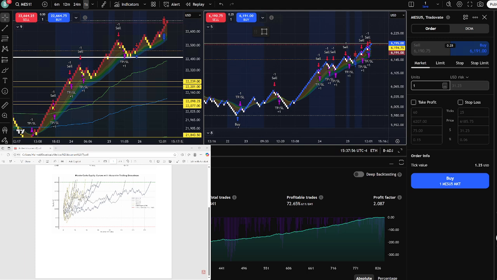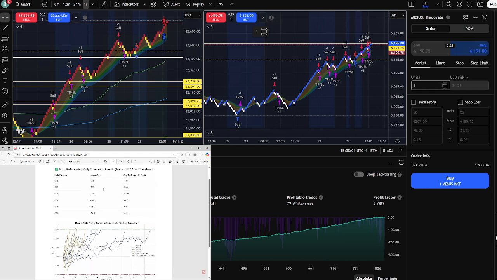But right here on this document, I have my Monte Carlo simulation using different fractional Kelly multiples. We can see right here, if I was betting 5% of my account, then I had a 100% success rate across 500 attempts, and it took an average of 114 trades. That's still pretty good, but since I really only get around 2 trades a day, maybe 3, this will take me a full 20-30 trading days to complete, and I might have to pay for a second month of the challenge. We have to take that into consideration.